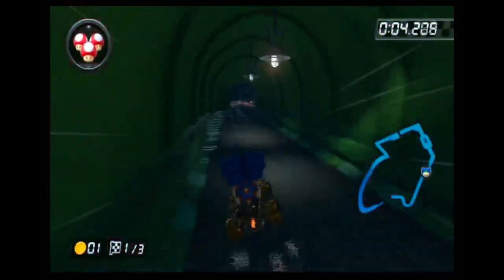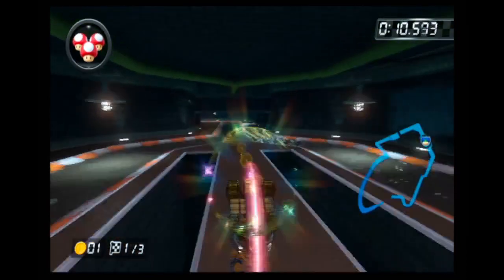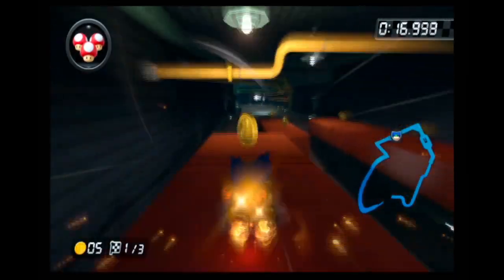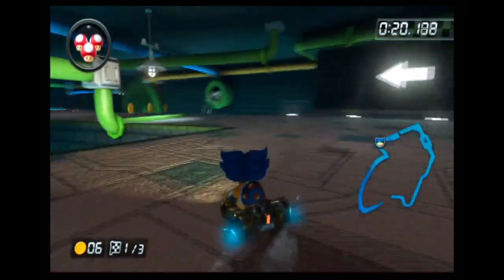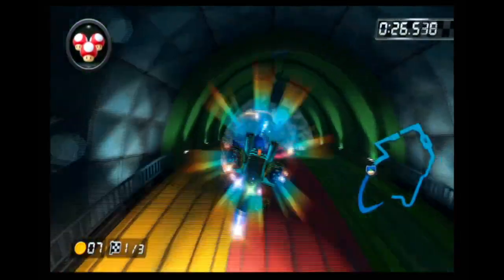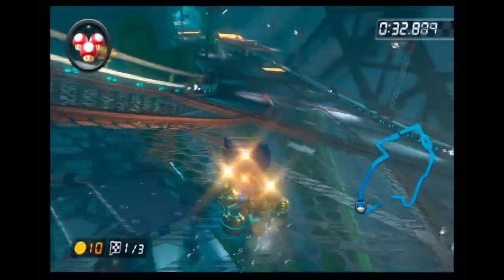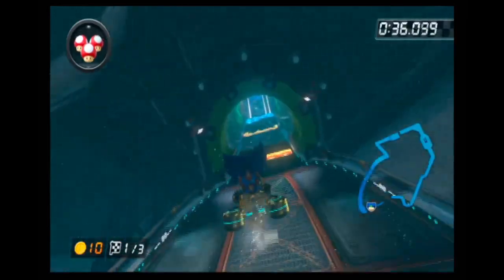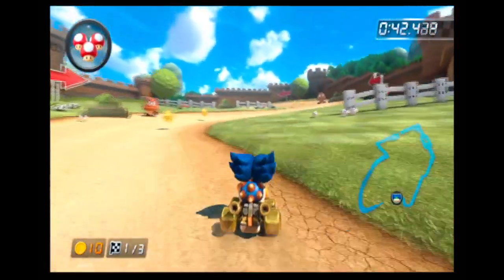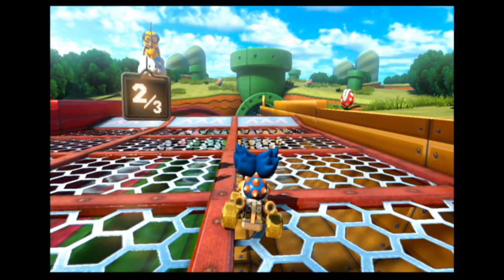The next track for the Lightning Cup is Piranha Plant Slide, which has only one shortcut, and that's at the end of this lap. So right over here, once I get into this, and over there. So after this gliding shortcut you can take, just unleash it behind one of the cuts and win for good.